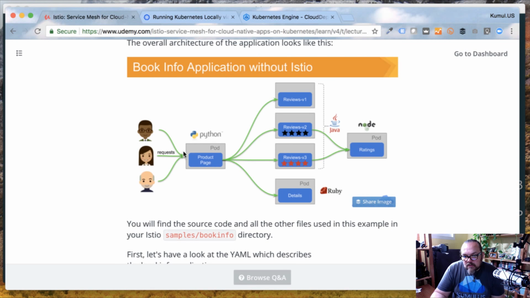This application was developed specifically to highlight how Istio works. One of the things that happened is that the reviews version 1 code doesn't have a way of presenting ratings information. That was the first bug in the system, and we wanted to fix that. So reviews version 2 was created, and then a ratings service was added, in yet another language. So we have Python and Java and Ruby and Node, and that's actually one of the reasons that people started to build these service mesh environments anyway.